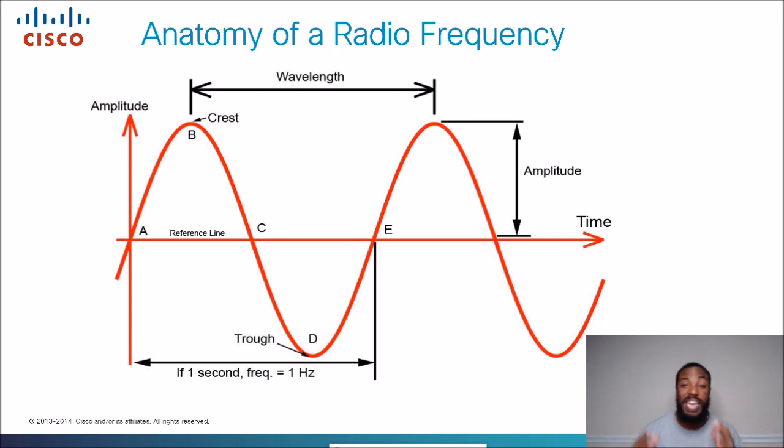Now let's break down the anatomy of a radio frequency. Let's look at this radio frequency right here. It goes up, right? And the stronger and higher it goes up, that's called the amplitude. That's where the word amp comes from. Well, the amp comes from amplifier. But the stronger the signal is, the higher the amplitude is. So that's what amplitude is. That is a basic RF fundamental right there. The stronger the signal, the higher the amplitude will be.